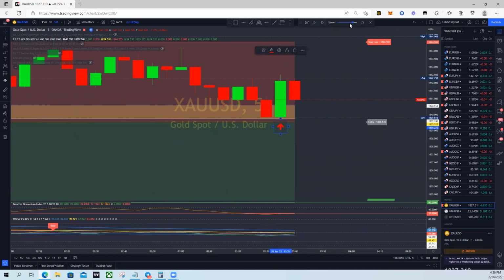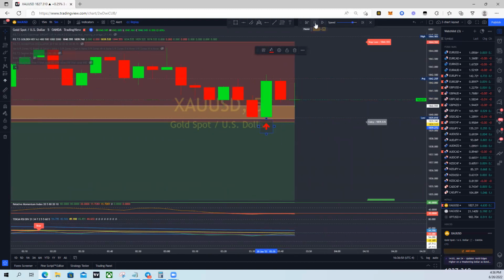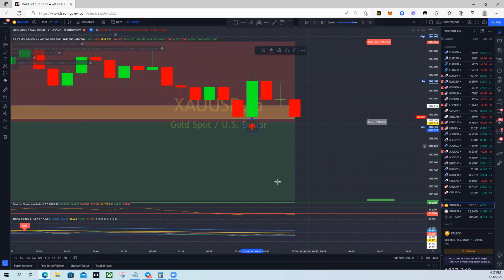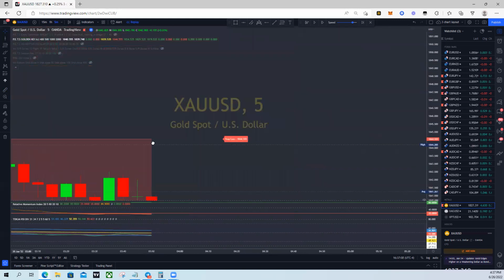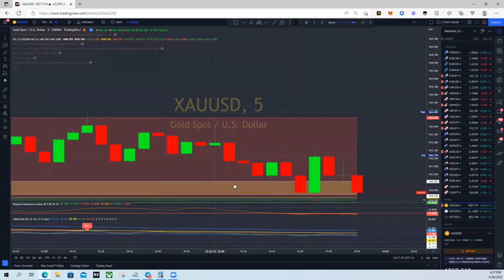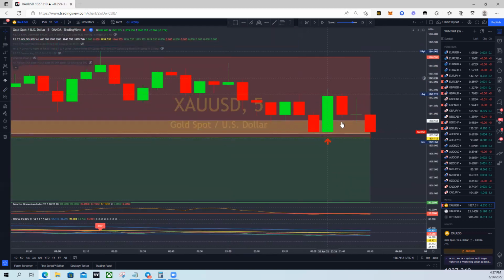Let's see what happens. Slow it up just a little bit. Let's see what happens. Gave us another one. All right, so here's another opportunity. It looks like it wants to go below. If it goes below the zone, naturally, I don't really care what it does because you've already caught your 40 pips to the downside. You caught your 40 pips to the upside. You even got lucky. You caught 20 pips on this one move in 5 minutes.